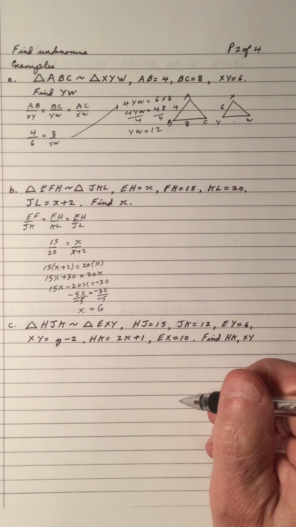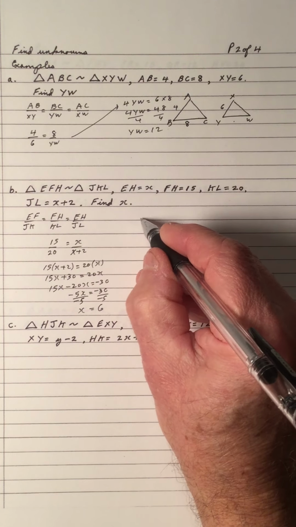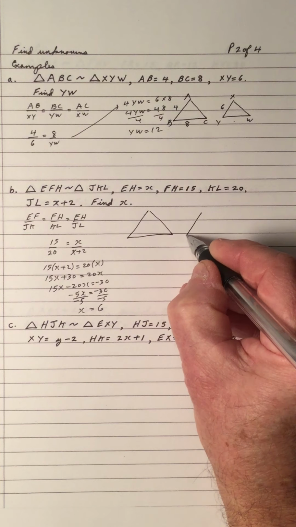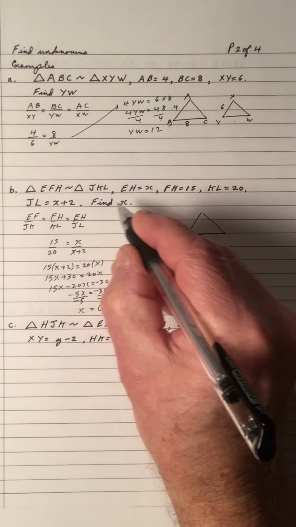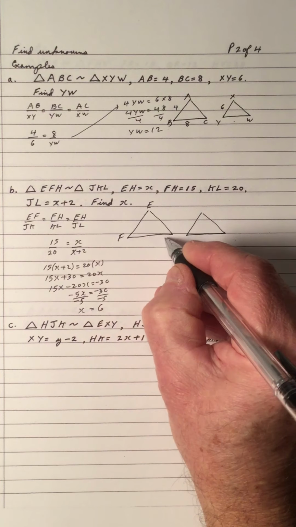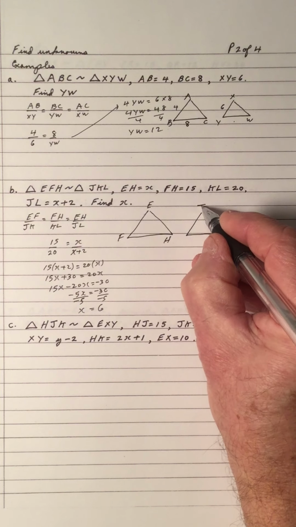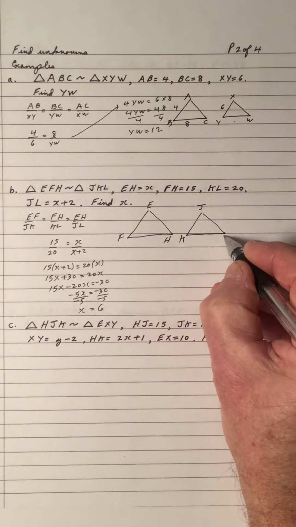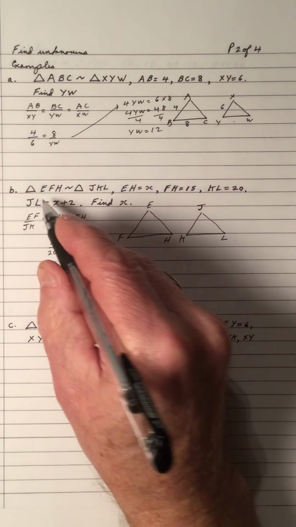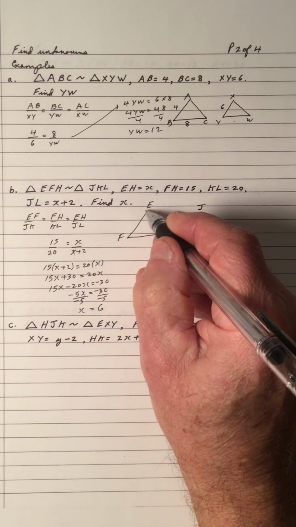And again, you could have done your two triangles and worked it out that way. So I'll just show you again. Just draw two triangles at random in any shape, looking alike. We've got EFH, so I go E, then F, and H. And the order is JKL. When I draw my triangles, I always go E, F, H. I put E here, F here, H here. So I do it in that order.